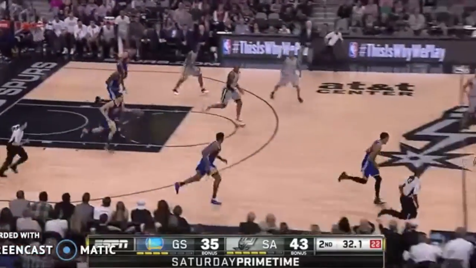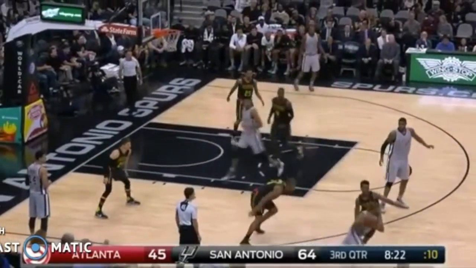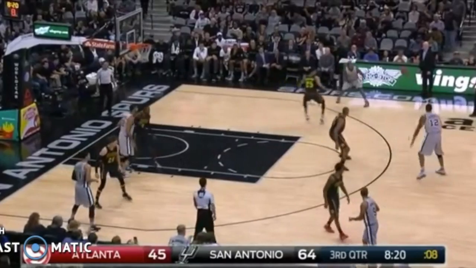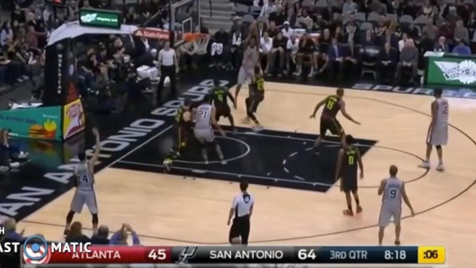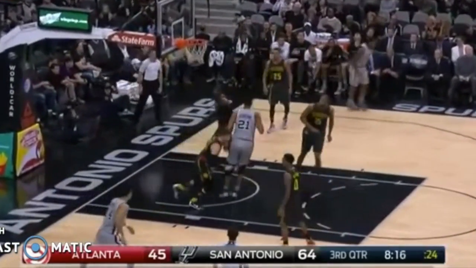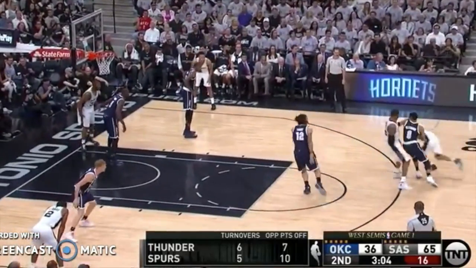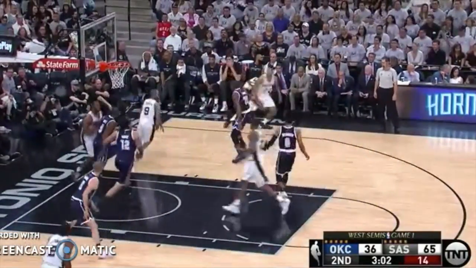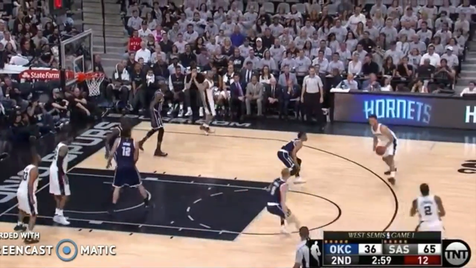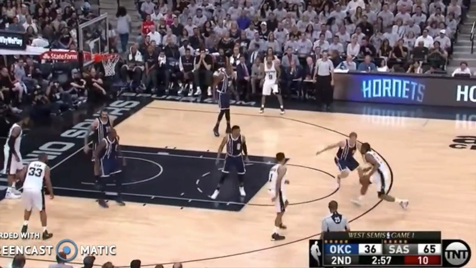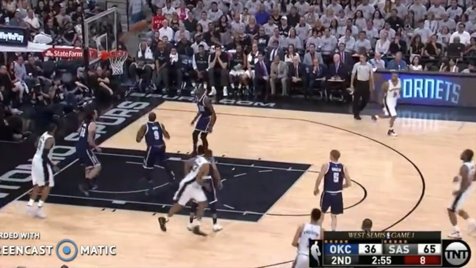Another situation where Kawhi was a last resort and not the first option on offense. Here's another set play, they try to run a spread pick and roll, it doesn't work out, and Kawhi's forced to go to work on a great defender like Thabo Sefolosha. You're going to see a similar situation on this next play where the pick and roll fails again. Tony Parker has to back it back out, and the ball always seems to find its way to Kawhi's hands late in the shot clock. And he's forced to settle for bad jump shots.